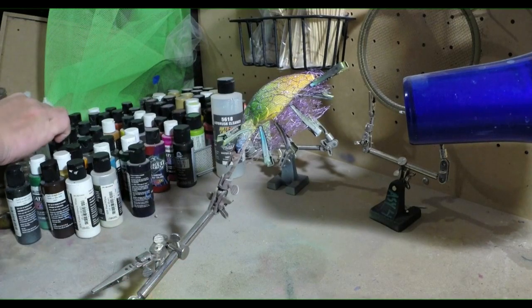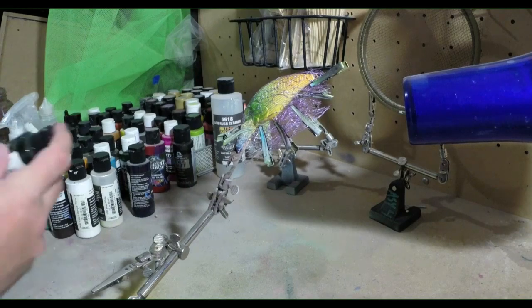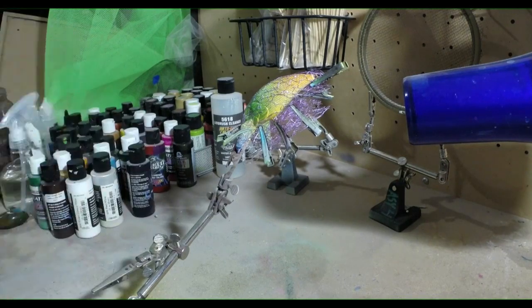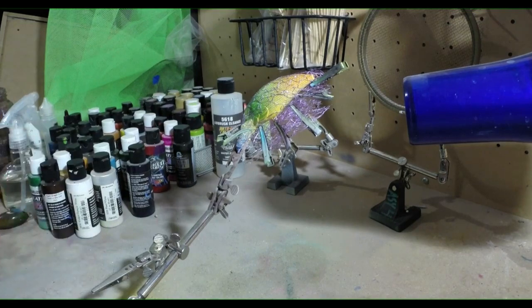Alright. That's it. I got something clogging my brush right now. Alright, let me get the detail moss green. We're going to throw this over the back. Darken up that back a bit. What I like about this lace here is once you take it off, it leaves a pretty cool design underneath. So everything that you throw on top of it, it might look like there's going to be a lot, but a lot of it comes off with it, or there's not as much as you might think. But be careful, you can always add more, you can't take off. So just remember that as you're spraying.